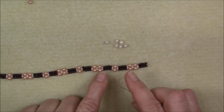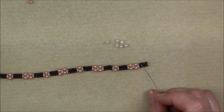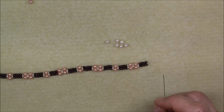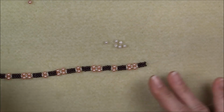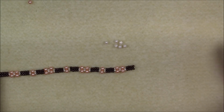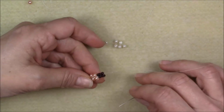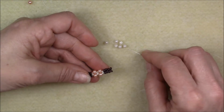I'm going to keep my 8-0s and my 11-0s the same. However, if you would like, you can change your 8-0s to a different color. You can change your 11-0s to a different color also, and your 4mm rounds. You can change the whole scheme in the middle to a different color, and then the next section that we do, you can change that to a whole different color also. So you're not limited. Or of course you can do the whole length that'll go around your wrist 3 times in one color.